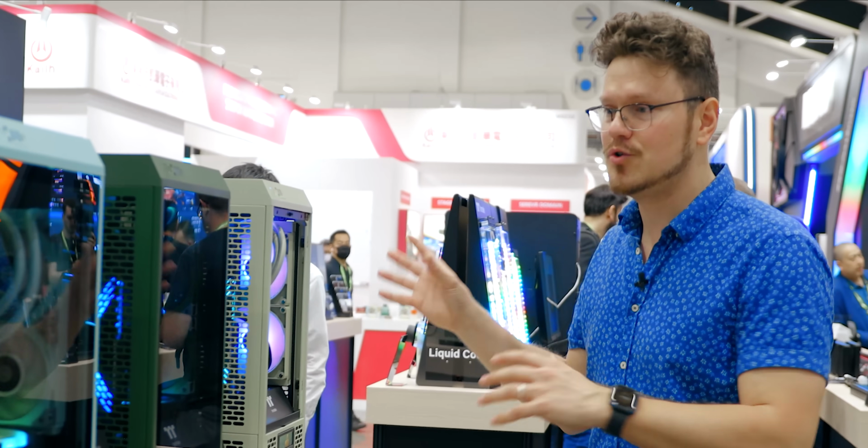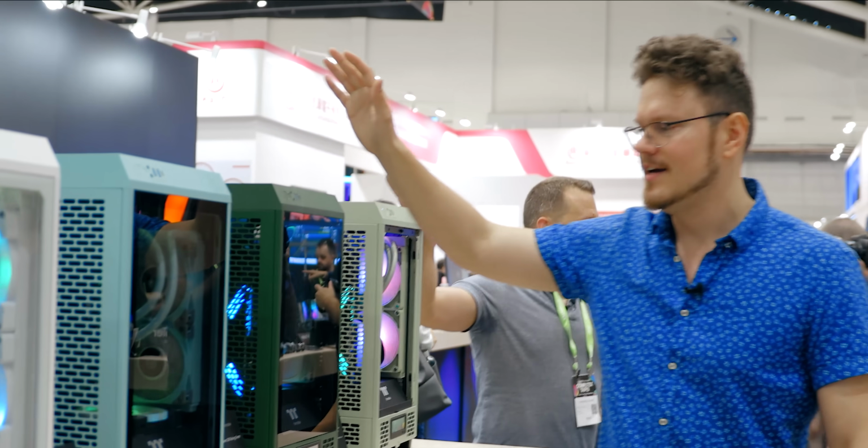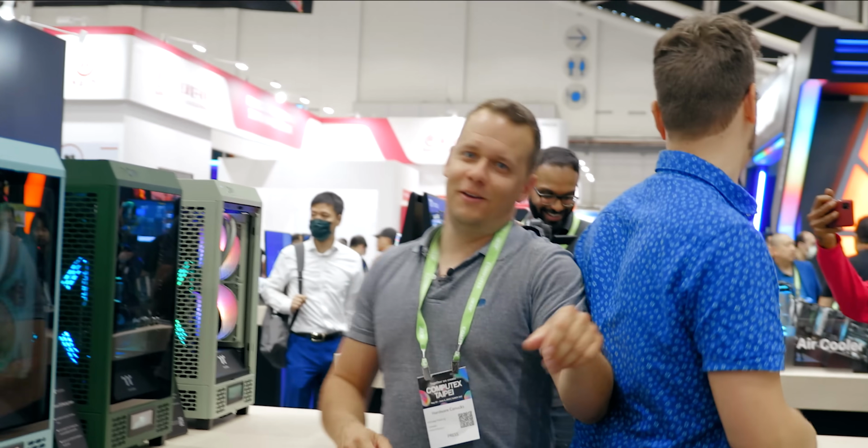They've also introduced a bunch of new colors. The matcha green is absolutely beautiful, this military green, this teal, the white and black is all, you know, it is what it is.